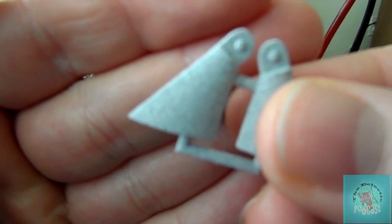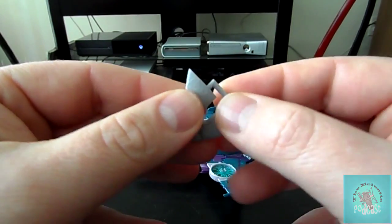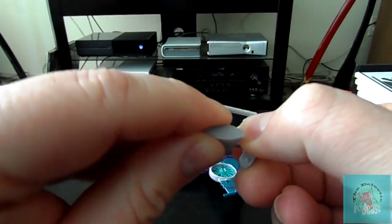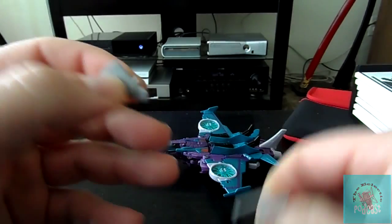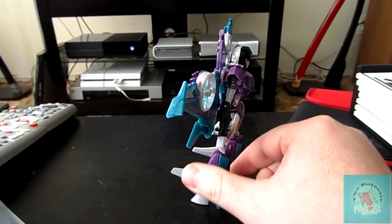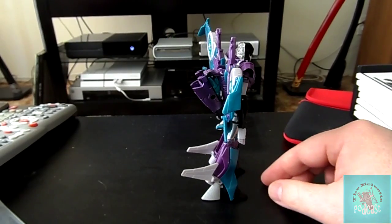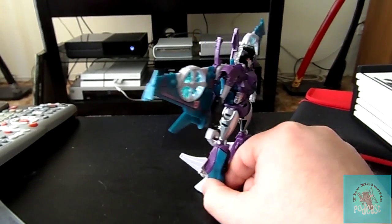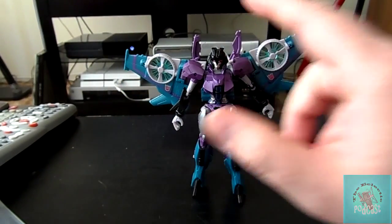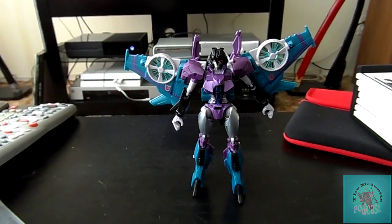I'll go ahead and pop these off the sprue, and then we'll take a look and see what kind of stability that actually adds to the figure. So let me go ahead and break these off. And again, this was from Shapeways. So there they are, actually applied onto the figure. They weren't hard. You just had to pull out the old spurs and put these in place. And it adds a great amount of stability to the figure. It really allows you to get her to stand the way that she should be standing, which is nice. You don't have to fight to get her to stand.